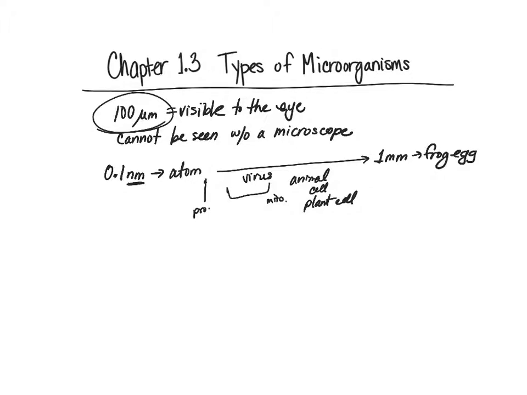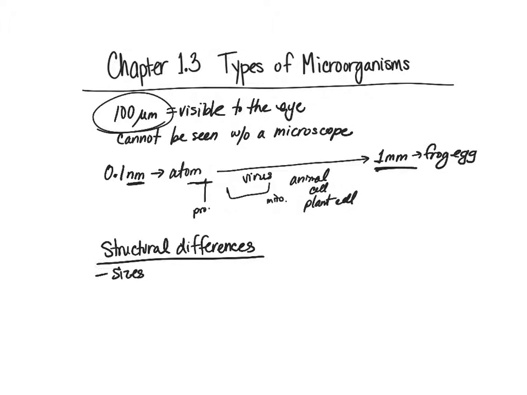So there are some structural differences within different microbes. As we just said, there are different sizes, anything from unicellular to multicellular. Some unicellulars all the way up here are larger, like frog eggs, versus something that's multicellular that would be all the way down near the atom, like a protein or a molecule. Of course, a protein isn't unicellular, it's much smaller than a single cell, but my point is that there are things that are unicellular that are large or small, and things that are multicellular that are large or small.